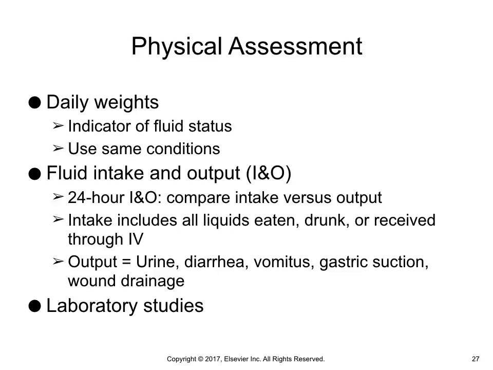Ask patients who are alert and oriented to assist with measuring their oral intake, and explain to families that they should not drink from the patient's water pitcher or eat from the patient's meal trays. Fluid output includes urine, diarrhea, vomitus, gastric suction, and drainage from post-surgical wounds or other tubes. Measure a patient's urinary output after each voiding. Instruct patients who are alert, oriented, and ambulatory to save their urine in a calibrated insert, which attaches to the rim of the toilet bowl. Teach patients and families the purpose of intake and output measurements.